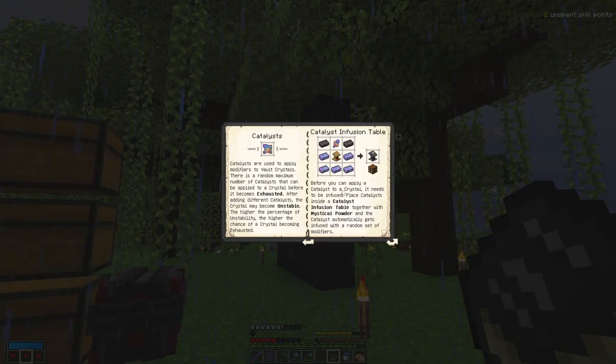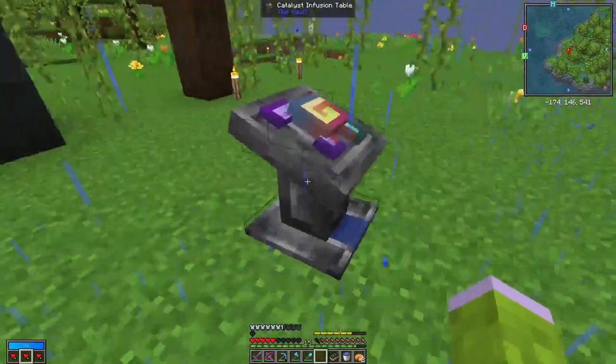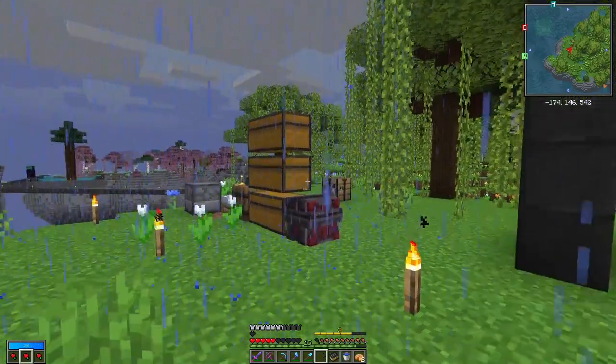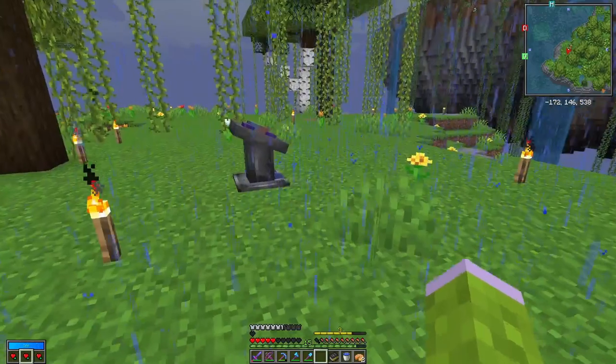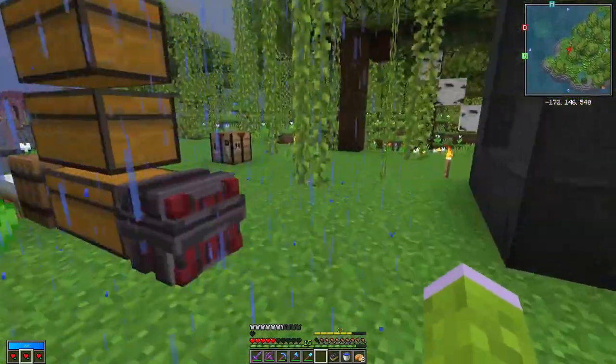Here, before I can apply a catalyst, the crystal needs to be infused. Oh, I don't have enough of these because we need 9 fragments, which would go there. And then, which powder? Mystical powder. We don't have it. So, yeah. So that will be something with which we can change how our vault works.